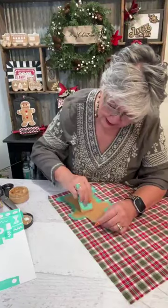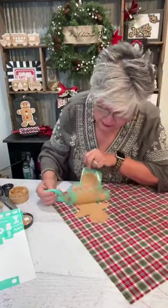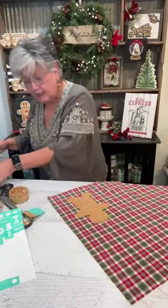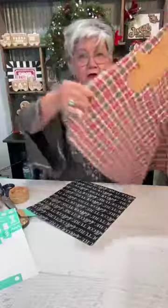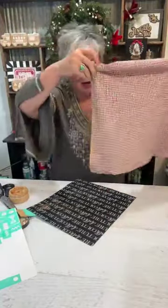Let me see. I got to press some more paste in here. I want it a little more solid. Normally, I would only do 2 and then clean it. But we are rocking and rolling tonight. Here's number 2. Let me put it over here. Now number 3. And I want 3 because I want to fill up that box.